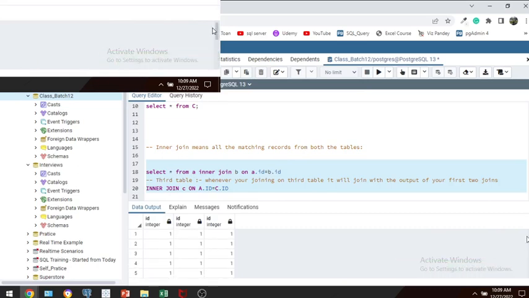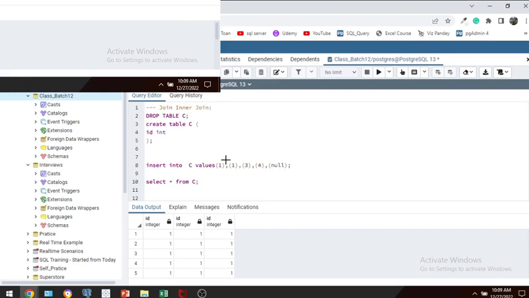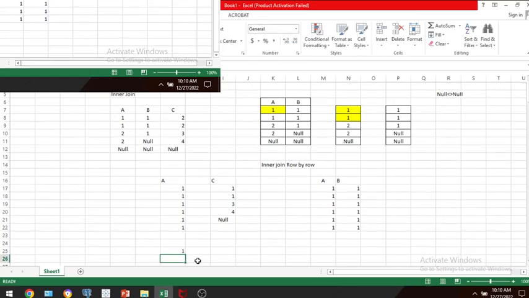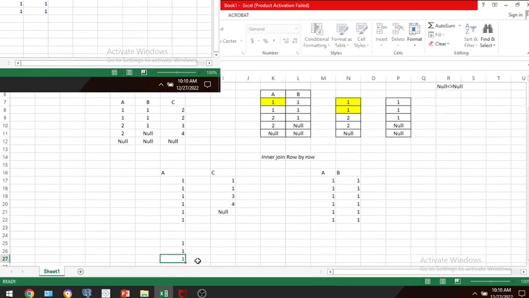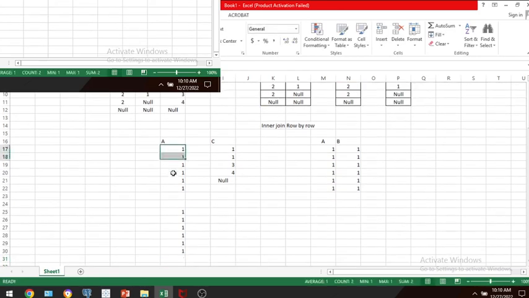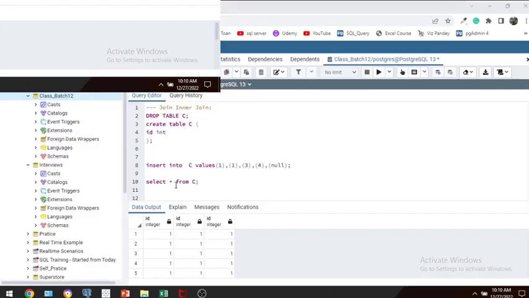We are getting 12 records. The reason is that we now had 1 value and 3, 4 values. Again 1 will be compared with 1, it will give you 1, 1. Then again the second one will be scanned with the C table, so 6 values will be multiplied by these two values, so it will give you 12 records. Similarly when we go into SQL, we got the 12 records. This is how the inner join works.